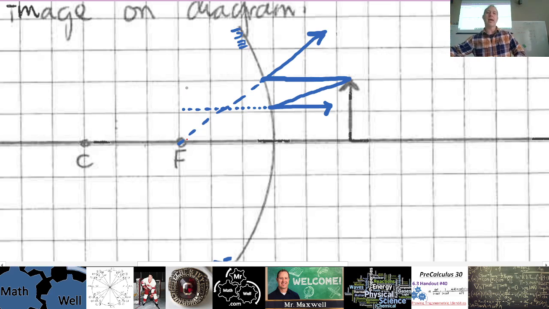Now the third ray, which would pass through the center, should be drawn as well. So here's the third ray that would go through the center, and you can see here that that line would also extend through the center. Now this is an extension of the reflected ray because anything through the center of curvature would reflect back upon its same path. So that is an extension of the reflected ray too. So you wouldn't stop there, of course.